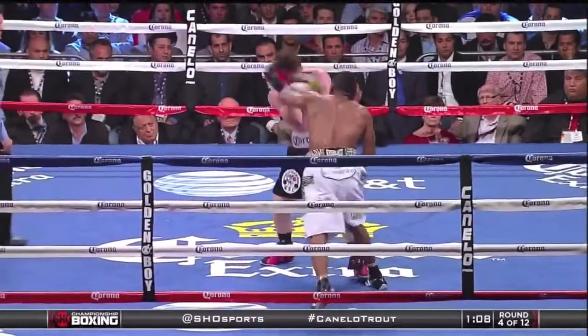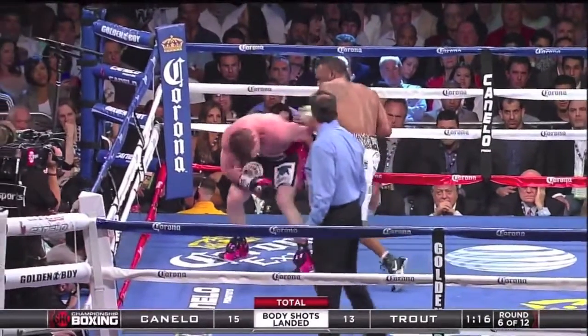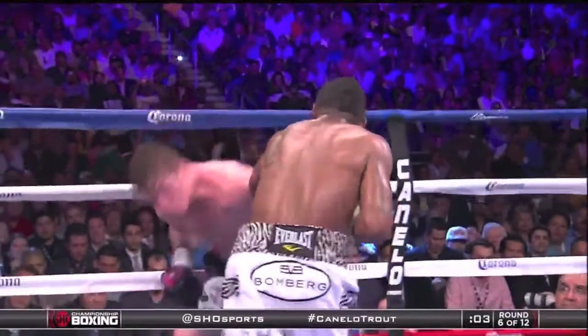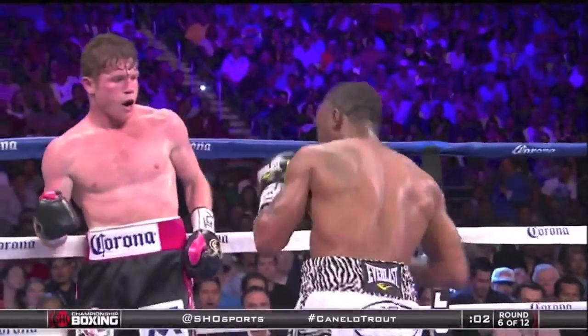Simple. What you guys have to figure out is that if bending to the right avoids the Southpaw left cross as an Orthodox, it's vice versa too. So if you're a Southpaw and you want to avoid the right cross of the Orthodox, slip over to the left. This time we're gonna slip the hook.